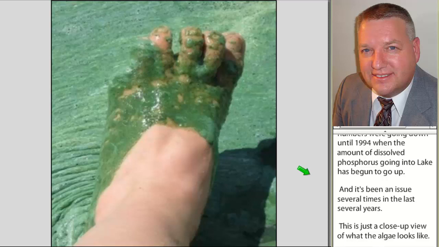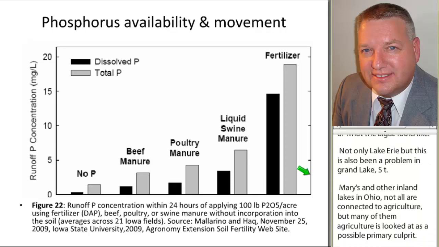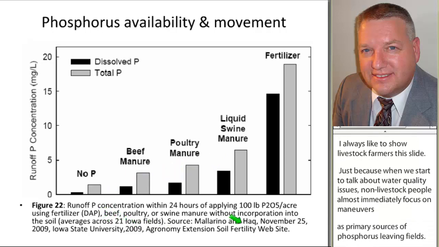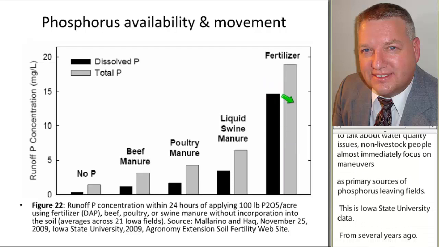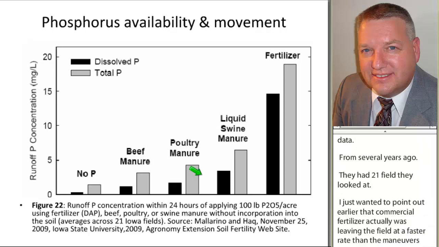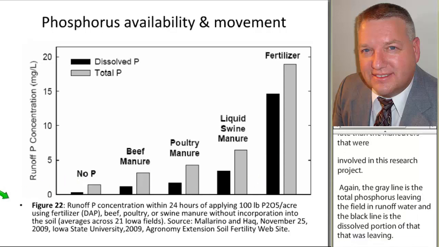It's been an issue several times in the last several years. This is a close-up view of what the algae looks like in not only Lake Erie, but also Grand Lake St. Mary's in western Ohio and other inland lakes. Not all are connected to agriculture, but agriculture is often looked at as a possible primary culprit. I always like to show livestock farmers this slide because when we start to talk about water quality issues, non-livestock people almost immediately focus on manures as primary sources of phosphorus leaving fields. This is Iowa State University data from several years ago. They had 21 fields, and I wanted to point out that commercial fertilizer was actually leaving the field at a faster rate than the manures in this research project. The gray line is total phosphorus leaving in runoff water, and the black line is the dissolved portion. It's not just a livestock issue, no matter what state you're in.